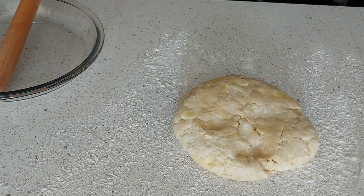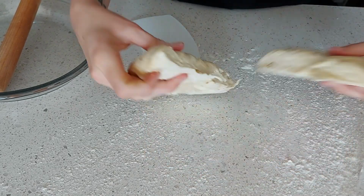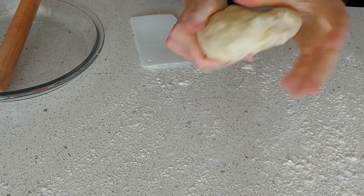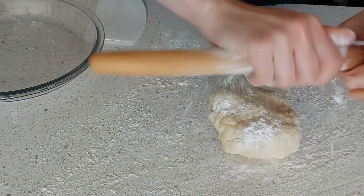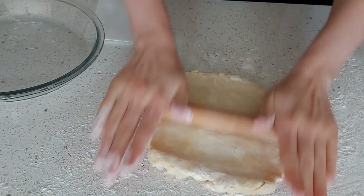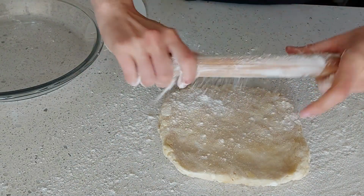Now, the other half of my pie dough I put in the freezer. So you're going to take your half of pie dough and you're going to have that for top crust and bottom crust. I normally like to pre-shape my dough into a round shape before I roll it into a rounder shape. I think that it gives you a good head start. Try your best to create a circular piece of dough, but if you can't get it that circular, that's fine because we will be trimming off the edges anyways.